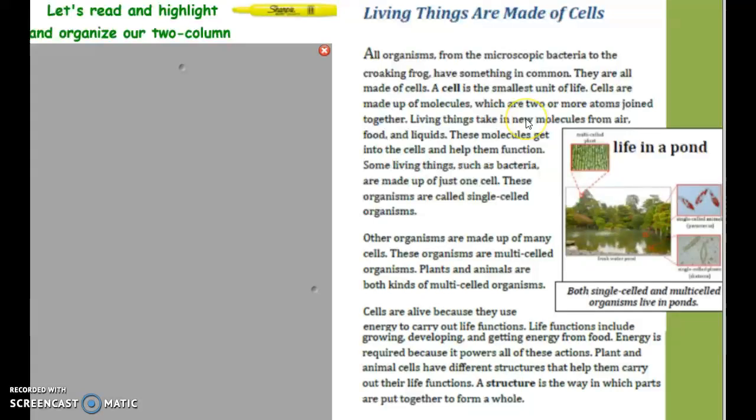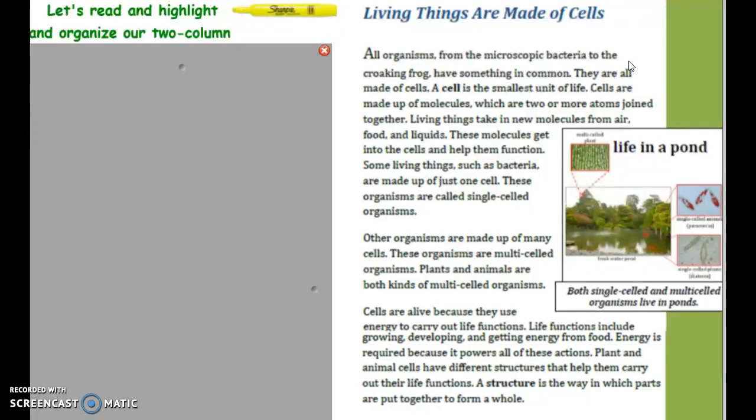Okay, so this is one of the pages you're going to do 2-column notes on. You have it, it says page 5. I think it might say classwork on the front, but really it's homework. So I want you to think as you read this page, what is this page mostly about? And be careful because sometimes these subheadings can be deceiving and they're not always what the page is really about.